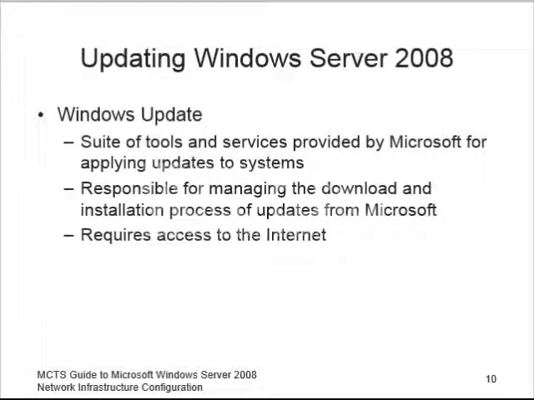Windows Update is a suite of tools and services provided by Microsoft Windows for applying updates to the system. Windows Update can be your best friend or your worst enemy. That depends on whether you read exactly what kind of updates you are installing on your computer before installing them. So that's why I don't really recommend the automatic download and installation of updates. I recommend the option to automatically download them, but then review what you are installing, and then you can decide if it's a good fit for your computer or not.